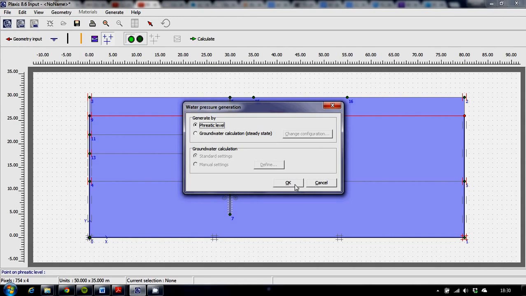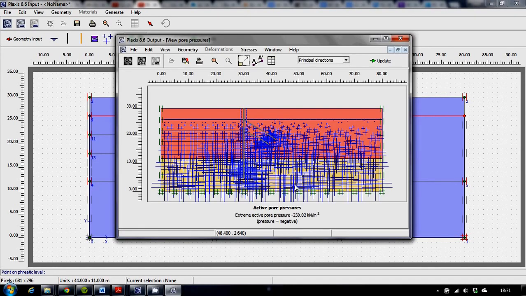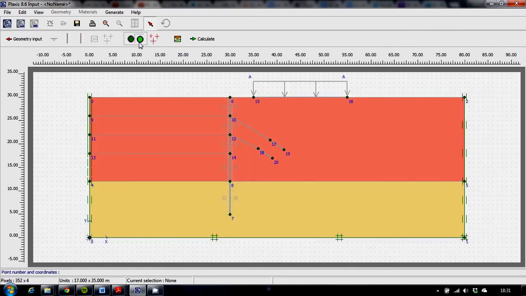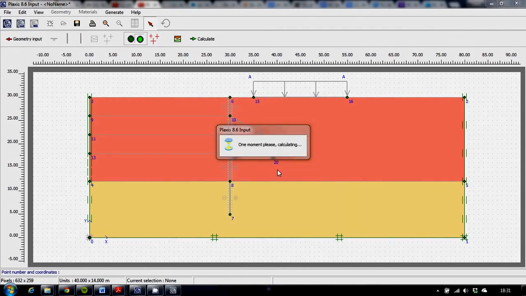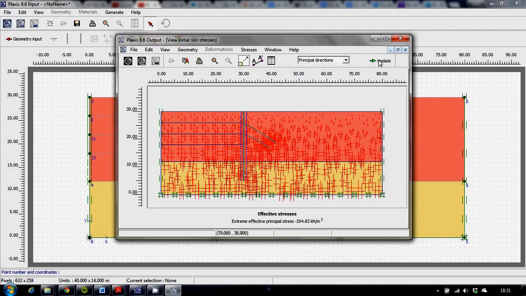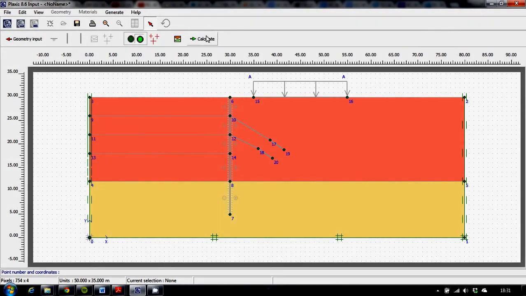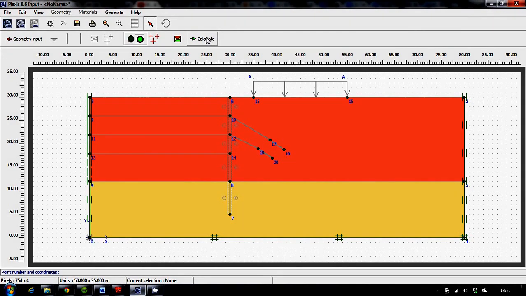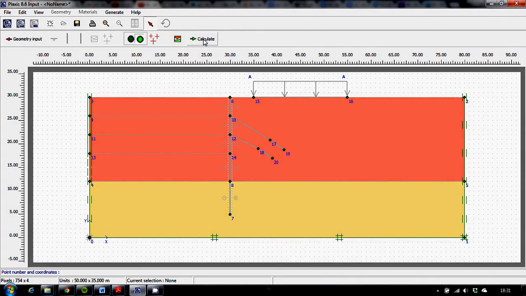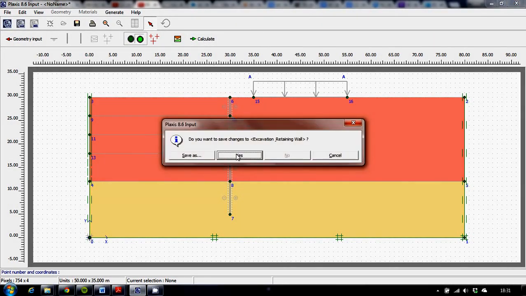Generate the water pressure. Okay. Update that. And we do that. Can go ahead and calculate that. Yes, please do save that.